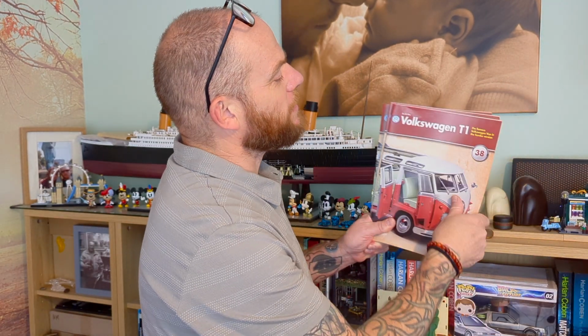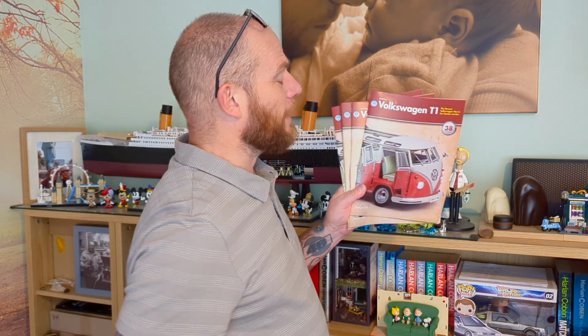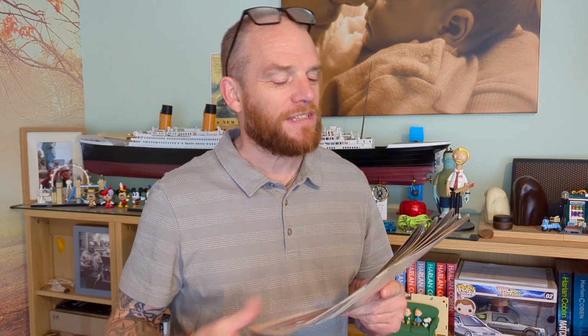There's me. Today we are working on the next 5 stages of the Volkswagen T1. As you know, one of my favourite builds. I love building this little camper van slash bus slash whatever you want to call it. I just love it. It's a good fun build. Will today be fun? Let's wait and see.